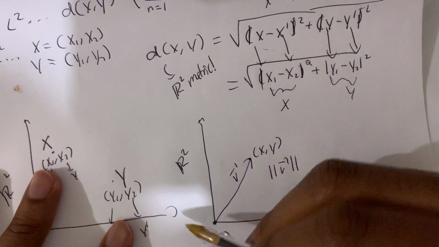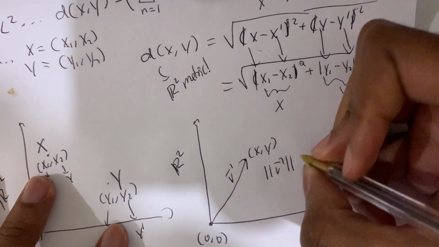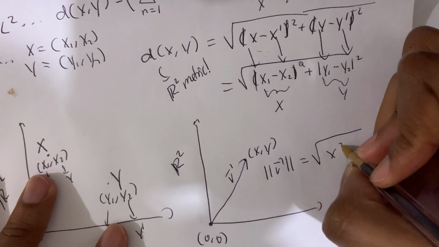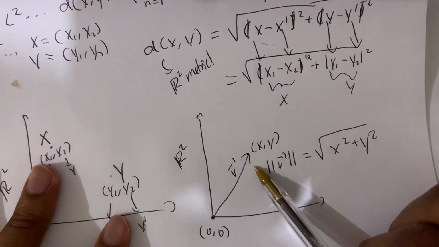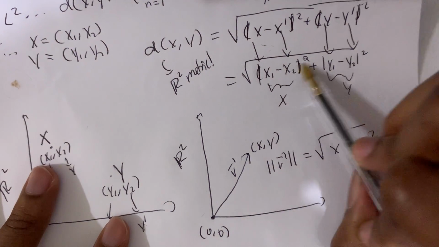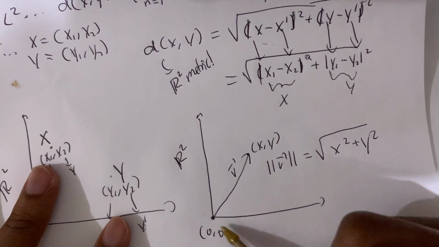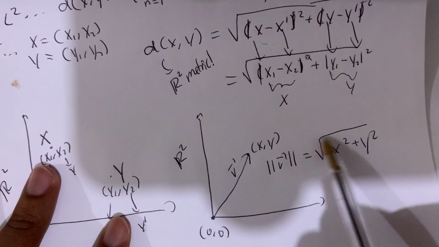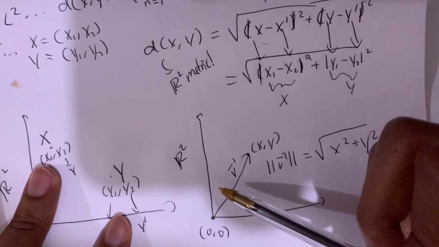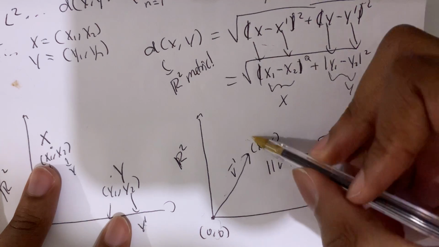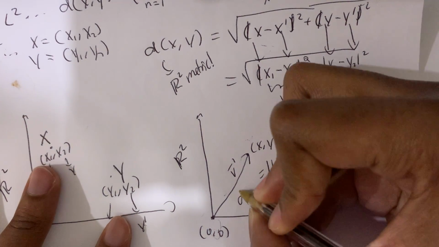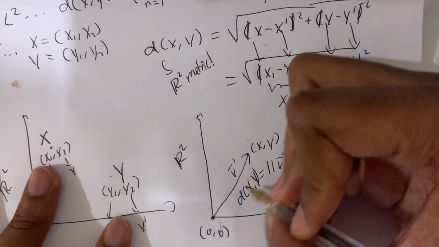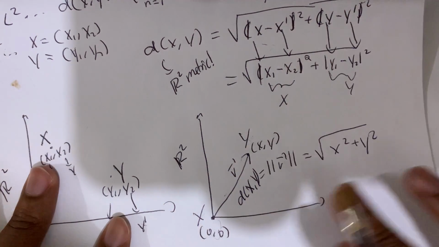is just going to be the distance between these 2 points. And the length of the vector is just going to be x squared plus y squared, right? Since these x2, y2, they're both 0, right? So the length of the vector is just going to be x squared plus y squared. And the length of the vector is just the distance between these 2 points. It's the distance between big X and big Y, where here's big X and here's big Y, right?